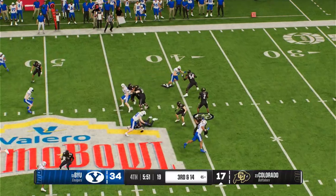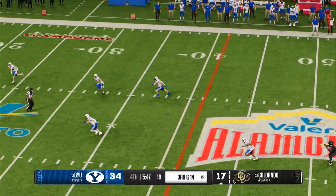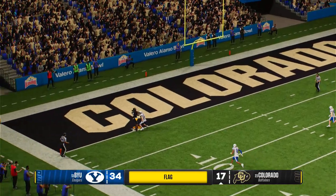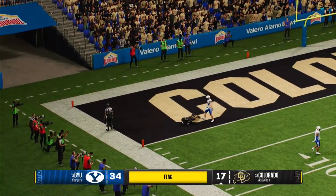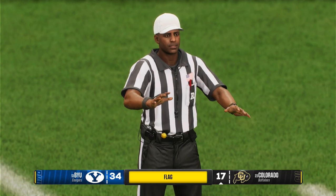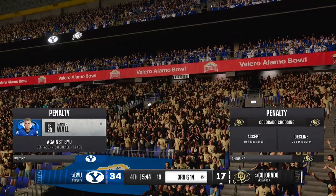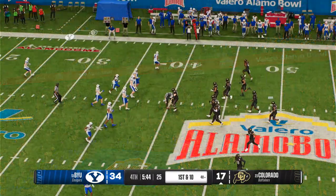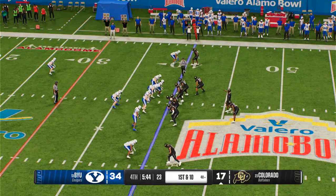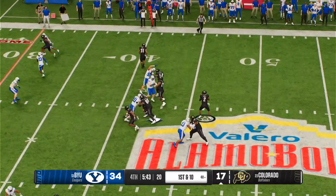To the air, it's Sanders. Throws toward the end zone. Pass is incomplete, but a lot of contact there. I think it's going to be pass interference and a first down. And the defender just way too handsy on that last play. You could see all the contact as the ball was in the air. He simply can't do it, and the referee's caught it.